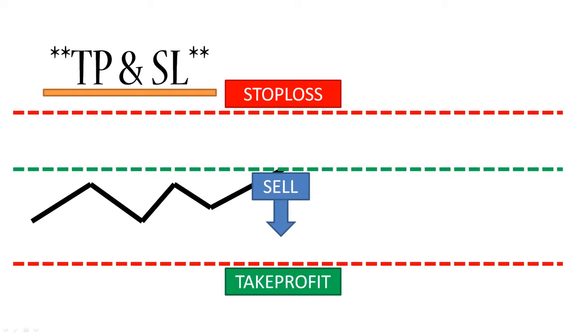Finally, a word of caution. Sometimes when the market volatility is very, very high, for example, during market news, your broker may not be able to execute your stop loss. It is a very rare condition, but sometimes happens when there's basically no price, no takers at your stop loss level or take profit level. And what will happen then is a massive slippage can happen. And even though you have a stop loss, it's not a 100% guarantee that your order will be closed at stop loss. It's probably like a 90, 95% guarantee, but sometimes it does happen that an order can slip through.